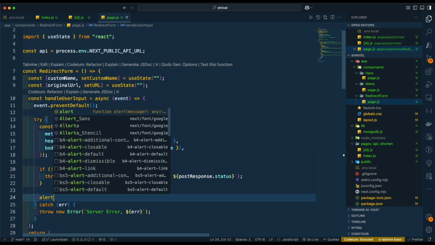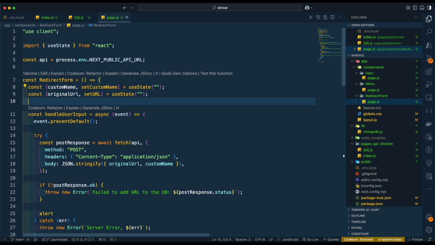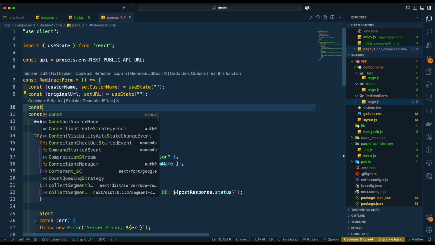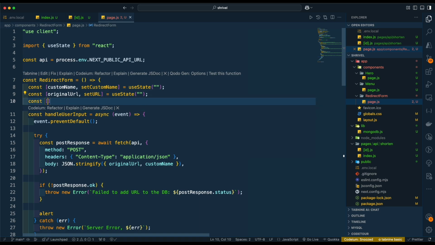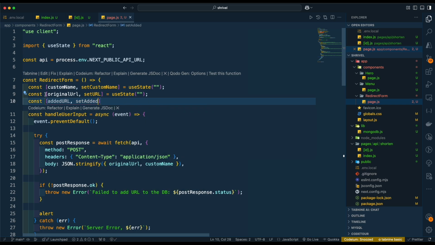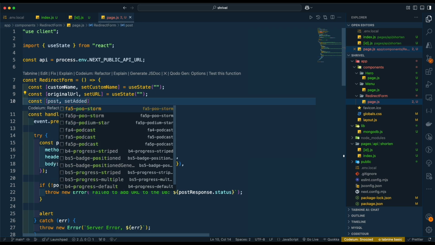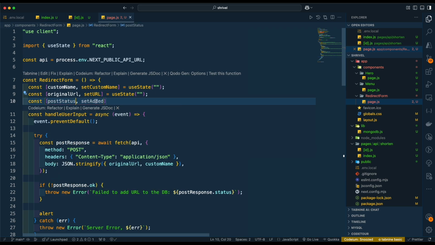Or actually, to spice things up, let's do something over here. You can add a message. Let me show you the real world case scenario of how you can use this. So you can do something like added URL, and then something like set post status. Let's call it post status, that makes sense.